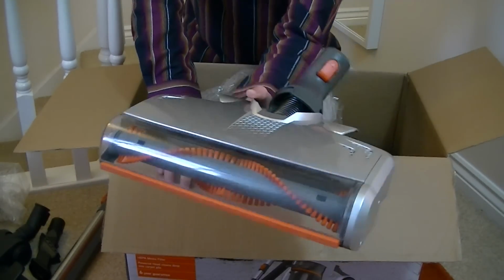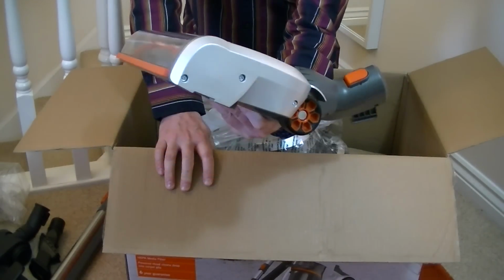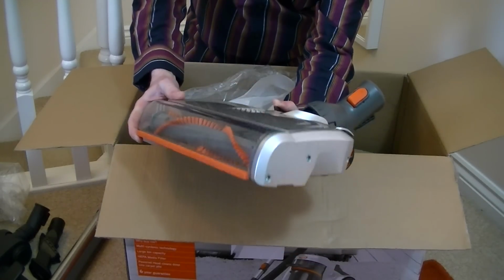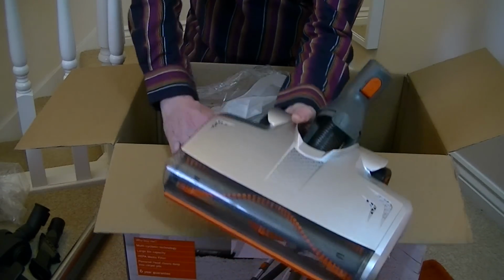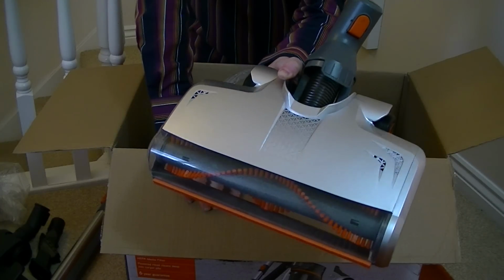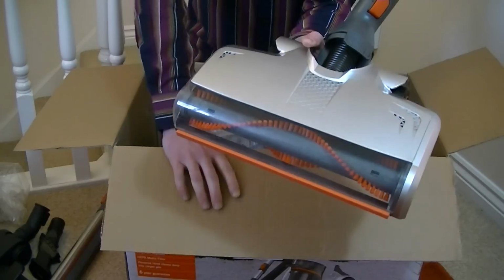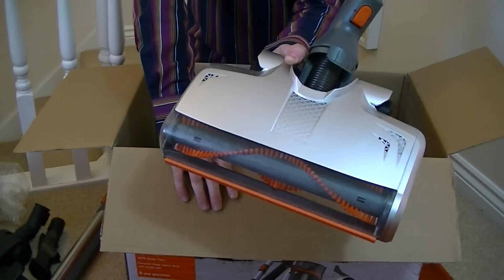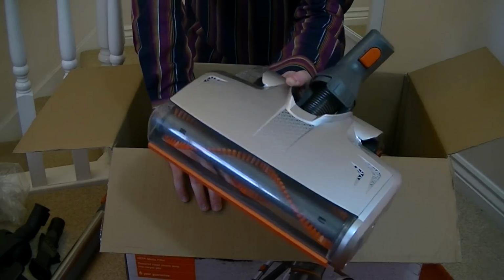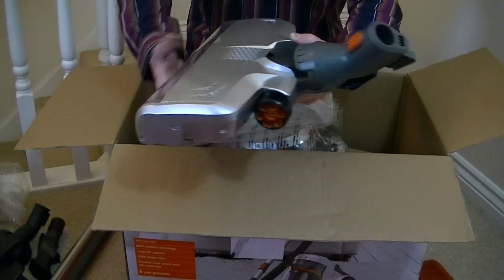It's clear at the front, so you can see when it's rotating. You can also see if you get it blocked up. There should be a light somewhere on the top, because it should have a cutout. If it's anything like the Air Revolve, if you do get anything caught up in the brush roll, like the fringe of a carpet, or you accidentally suck up a sock, this should switch off automatically, and then all you have to do is clear the obstruction and then turn it on and off again.